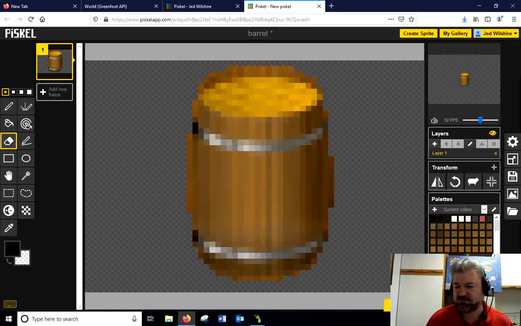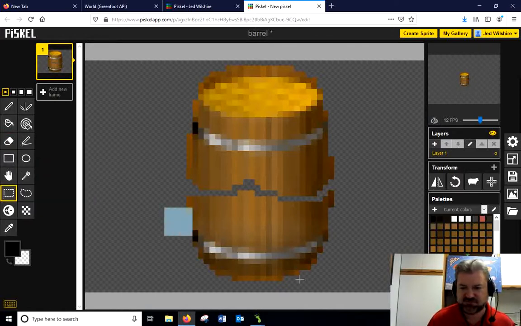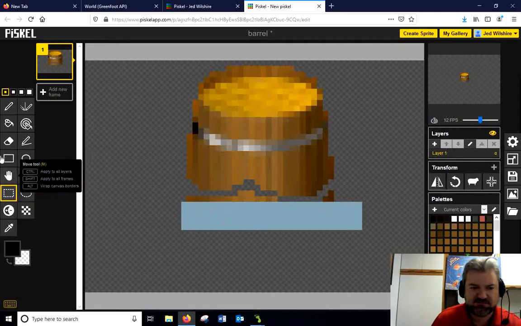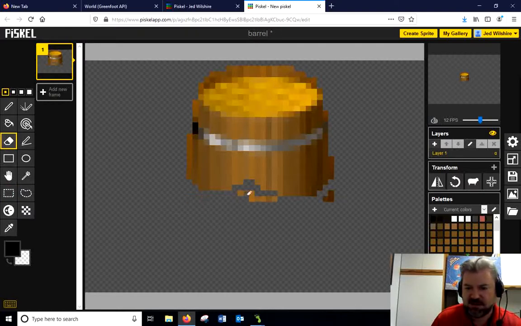You'll notice it says performance problems. Well, that's because it's trying to use all these different colors. I'll show you how that affects things in a little while. Not a big deal. Now what I'm going to do is erase, but not make it a straight line. I think it'll kind of wrap around, and also look like a wave coming up on it. Then I'm just going to get rid of all this other stuff, so I can just delete. Go in and fine tune it here. And so I got this barrel.